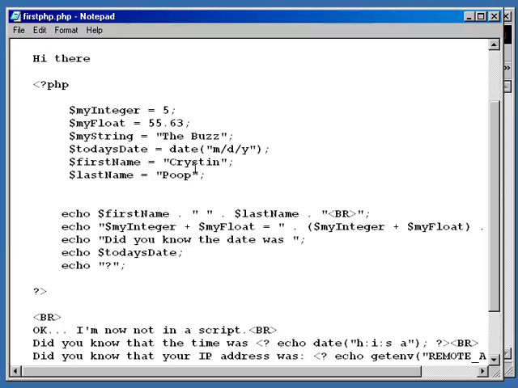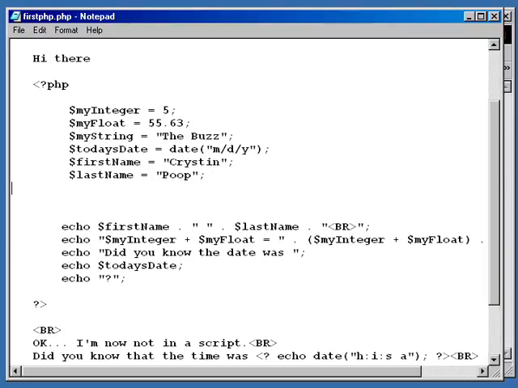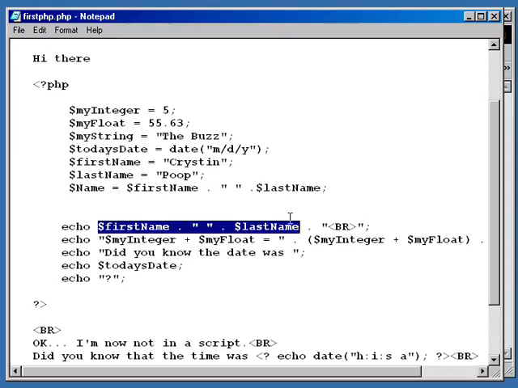One more thing, I guess I can throw this at you. We can do things like this as well. I can say $name equals $first name dot, add a space in there just like we did below, $last name. Now, I could take this entire area right here, and could I or could I not just simply substitute it with $name? You could. That work? Yep. Are you guys okay? Make sure everybody's sure. I'll save it and run it if you need to see the same thing again.